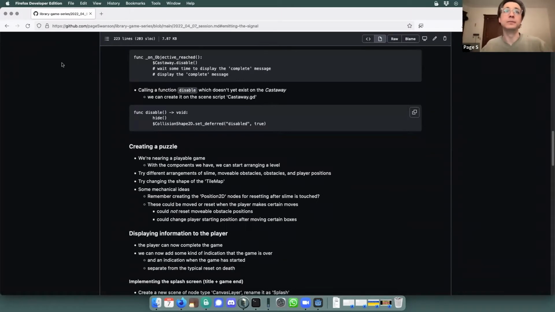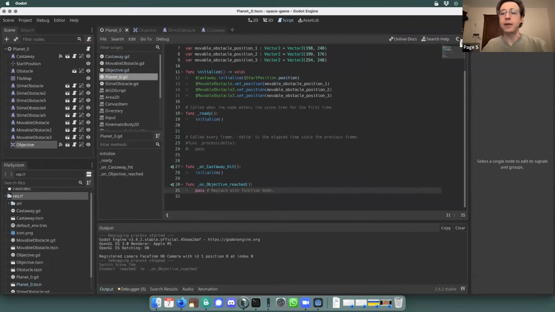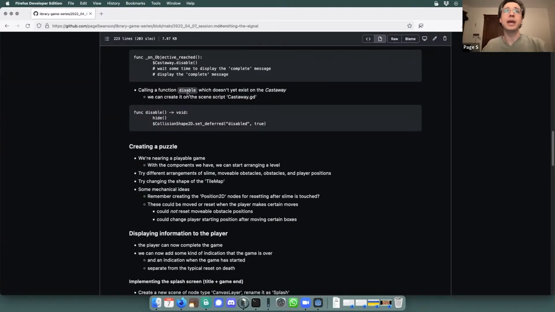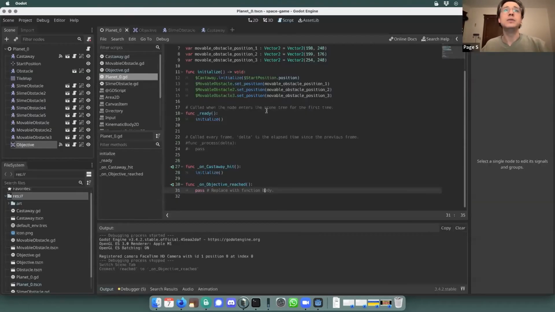The game is over. Okay, so for now, though, we don't have too much that we want to do. We don't have a lot of notifications or indications or messaging or anything like that. We have all the same stuff that we already had. We just added something that terminates the game. So we can't do anything super fancy, but we can basically hide the player or indicate in some way that the game is over. So let's go ahead and do that.